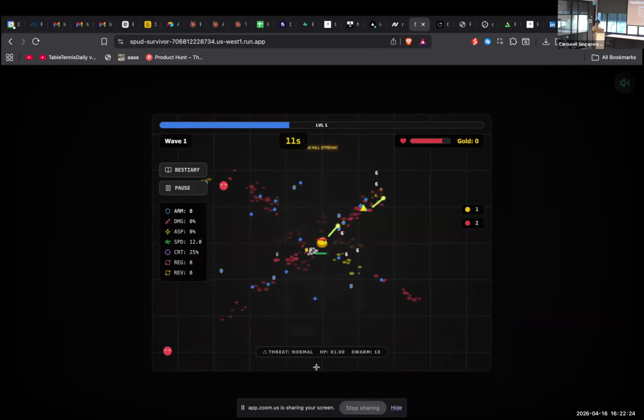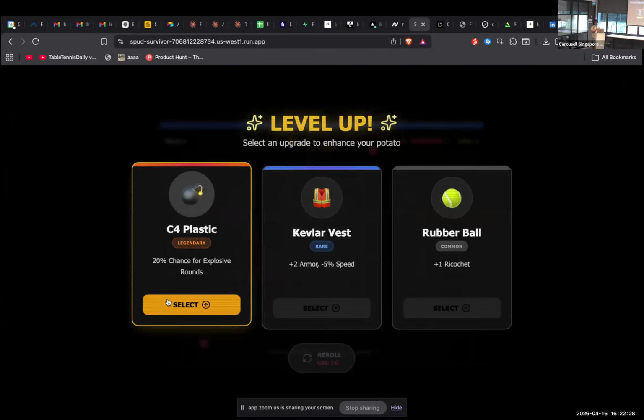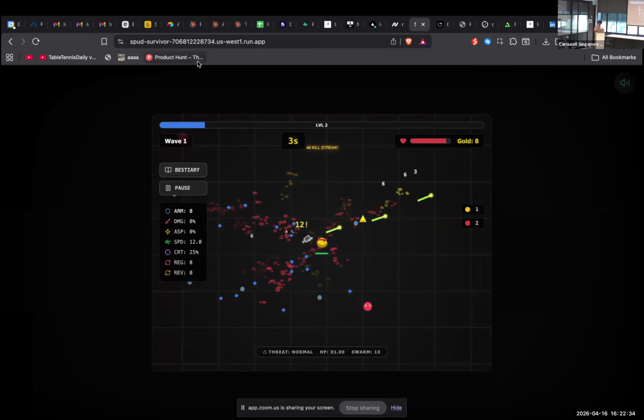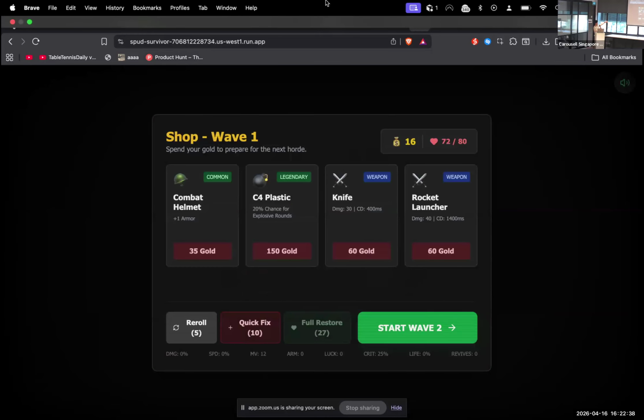I haven't really done any actual rendering and stuff, but you can move around. You get additional buffs and stuff like that. So this is more of a fun project to stay away from the actual coding. And this is when the shop ends and you have a wave kind of thing.